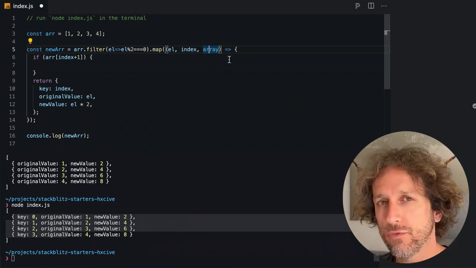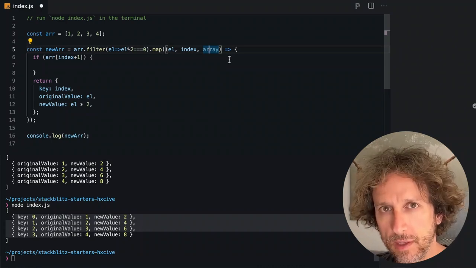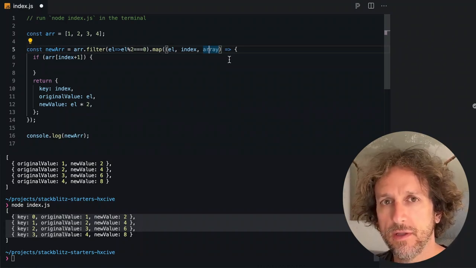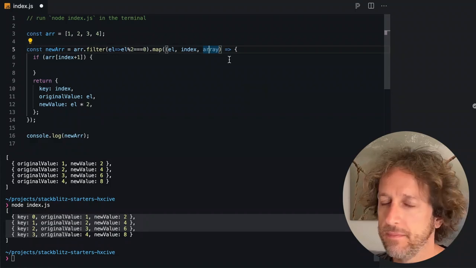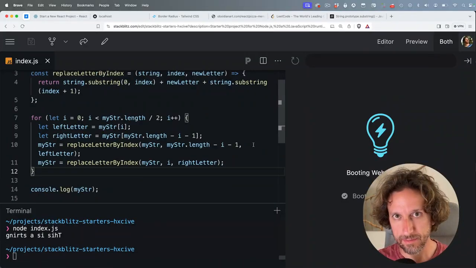The only thing that is super important to remember is map is to transform an array by changing the data through a function. That's mapping. That's it. So let's close it now and let's code some pizza.